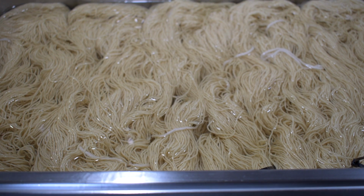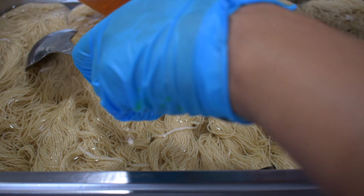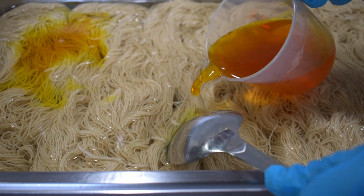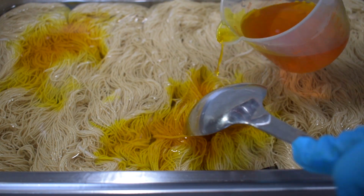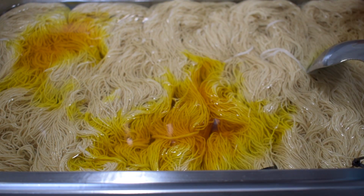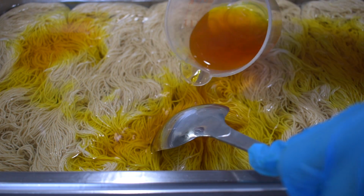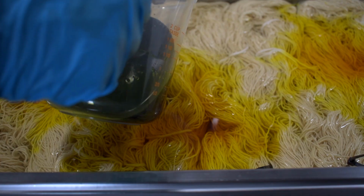As I mentioned, silk takes dye so beautifully. So I'm going to stop talking for a while, and over the next few minutes, just sit back and relax and just watch as I apply color to this wonderful fiber.